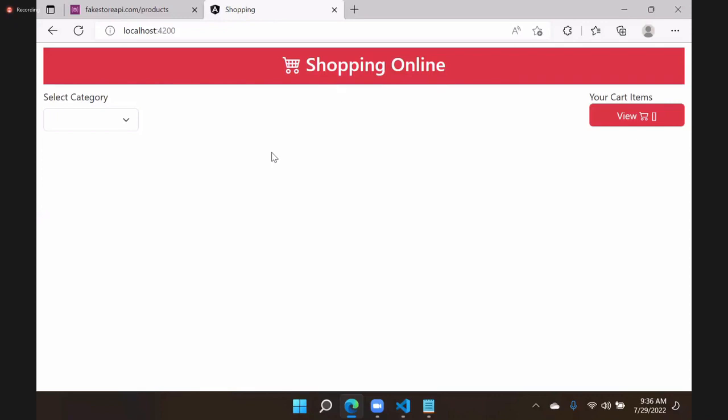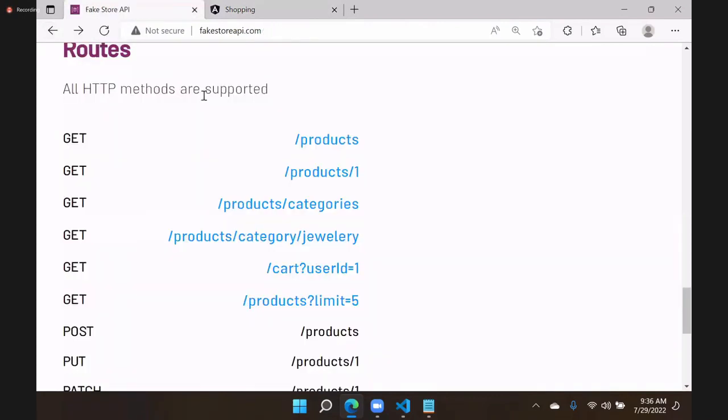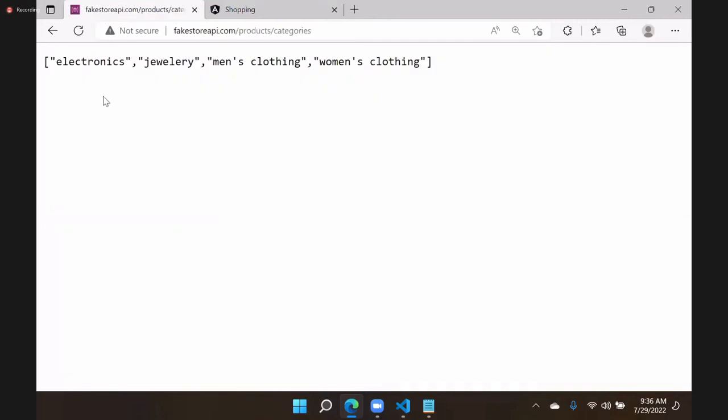So now, how can we access the categories and display them here? These are the categories we want to display here. Actually, this fake store has an API called products/categories, and you see it is returning an array.